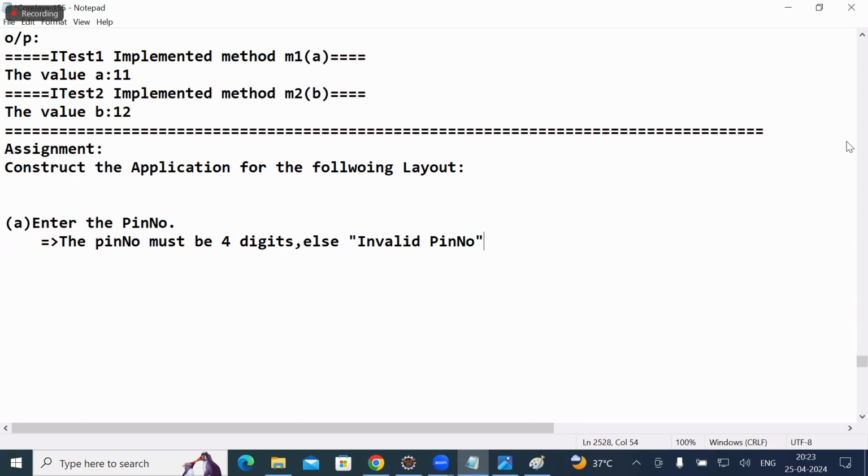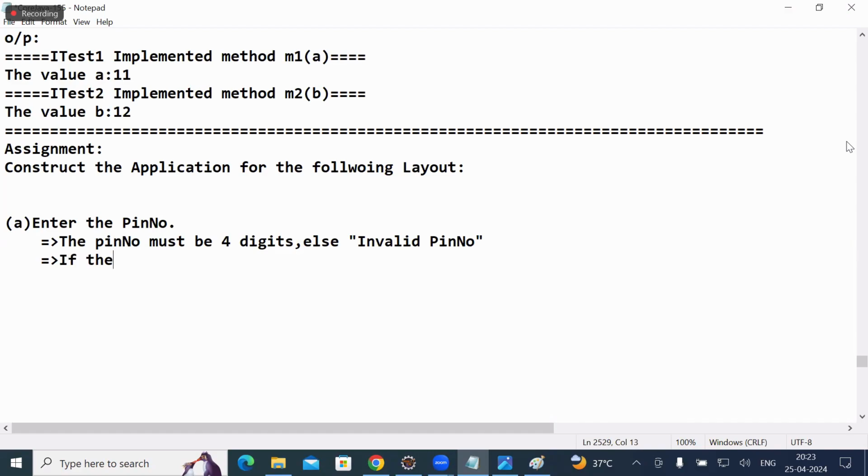Okay. I entered my PIN number correctly, means the PIN number is validated; validation means 4 digits entered.